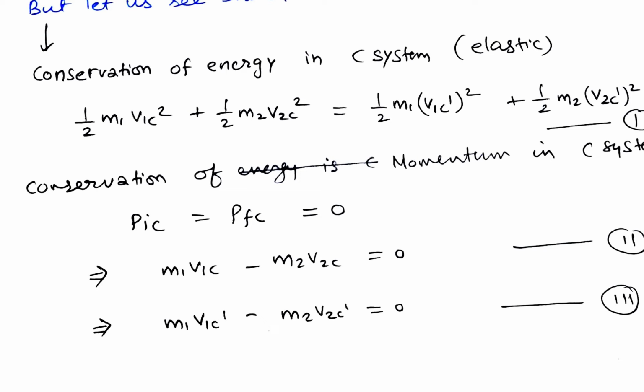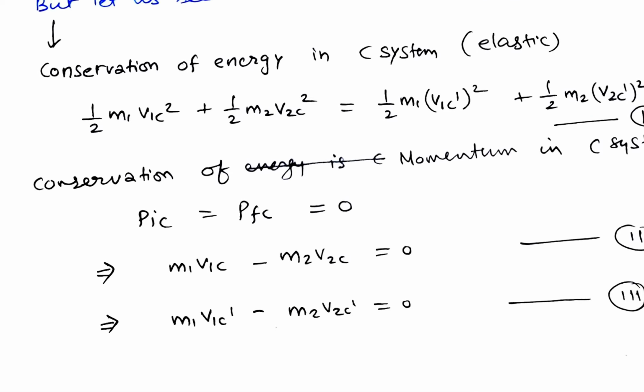And again, from conservation of momentum, we know that in C system, the complete momentum of the system is 0 before and after as well. Okay, for individual masses, there would have been some kind of momentum, but for the complete system, they are 0 because the system is isolated. A scattering or collision is isolated phenomena. There is no external application of any kind of force. So we are pretty sure with that. You should know it. And we have already done it as well. So we know that initial momentum in center of mass is equal to final momentum in center of mass system, and they are both equal to 0.